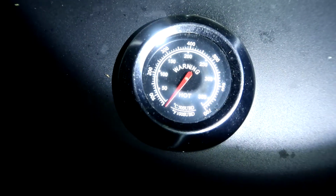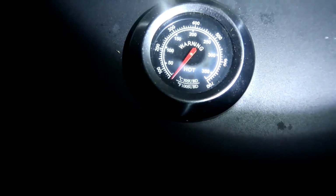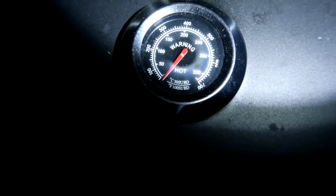Look at that. Still smoking away, looking good. Oh, that's kind of trippy. Did you see that? The smoke is coming out of that little screw hole down there. Wow. Okay, let's take a look at the temperature. I can't hold it directly on there so you could see it, but it's not even reading on the barrel temperature at all, which is pretty cool. And here, of course, is the smoker.